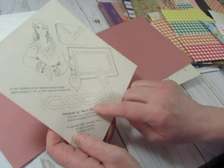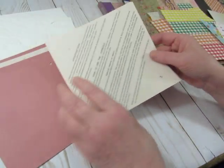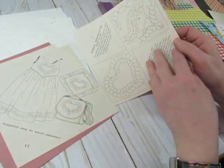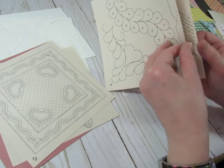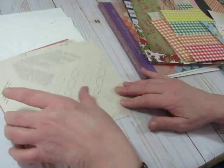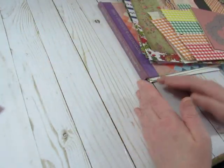But it shows where you can use the quilting designs on things other than quilts. So these are great. I can use these in the books too. So I'm excited to get started on these. But that's all I have to share with you today.